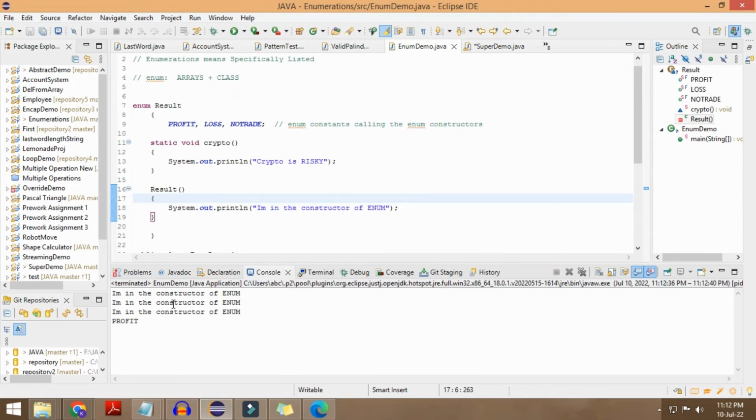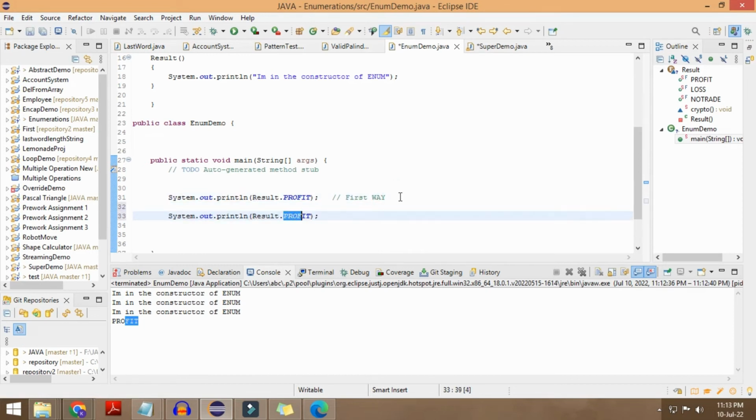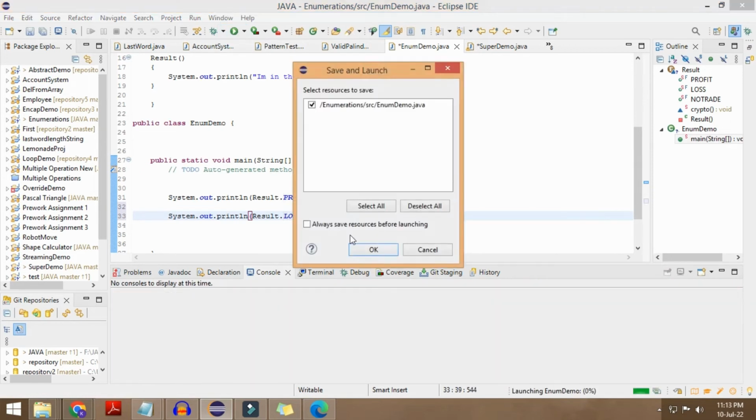All right. As soon as I load this enum class, before printing this particular thing, it's calling the constructor, because the constructor is called at the very first time. It doesn't care about any other execution. Now imagine I try to execute this particular thing once again. Let's see at that point in time what's going to happen. This time I'm going to print something else. Let's print out the loss, run the code, and we will see the difference.